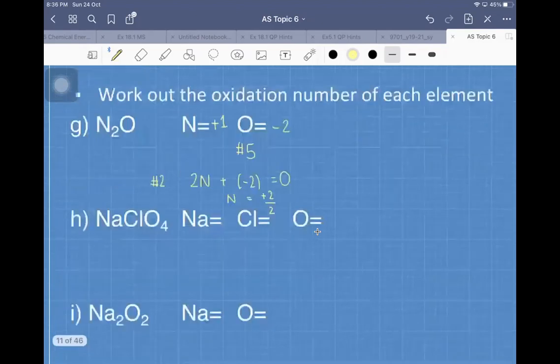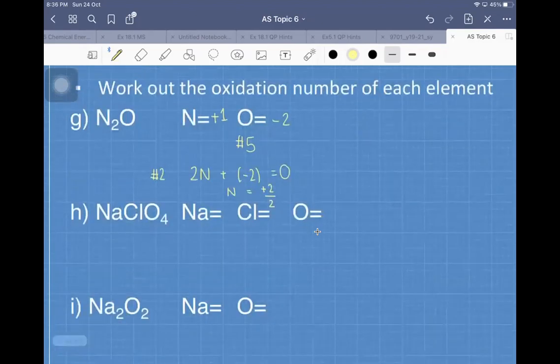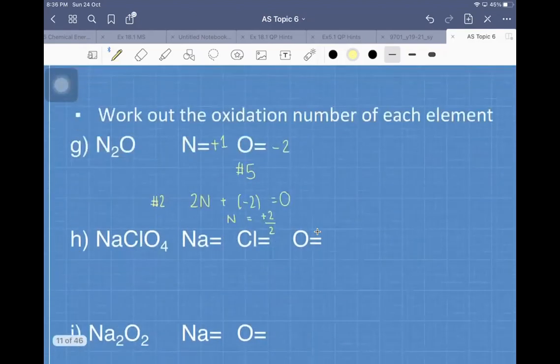Okay, NaClO4. If you see group 1, group 2 metals, most likely they are going to be an ionic compound. So I would separate them out into ions, Na+ and ClO4-. Okay, so how do I know this? Because there's only one lot or 1 unit of sodium. So that means the charge of ClO4 has to be -1. Okay, so then this makes it easier.